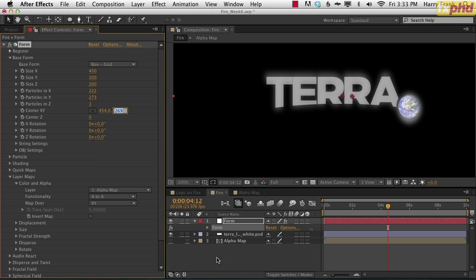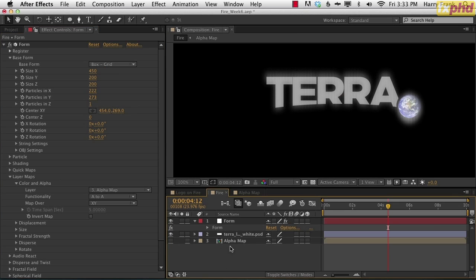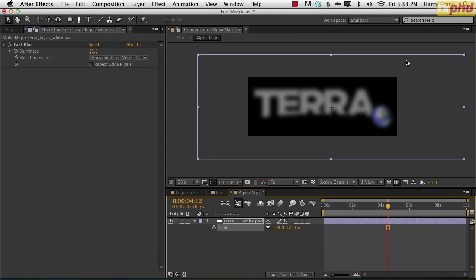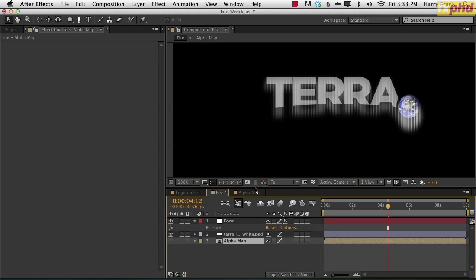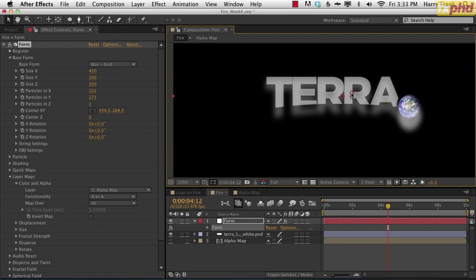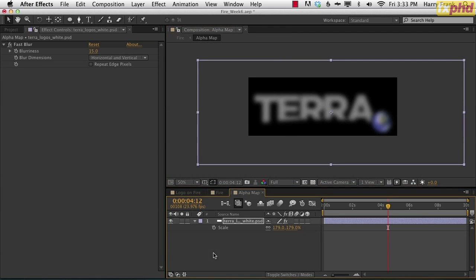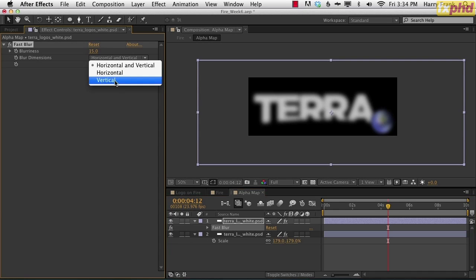Okay, that's close enough for TV. Now I'm going to add another layer in here. In fact, I probably should move this down just a little bit. Sorry, bear with me. The reason I want to move this down is because I want to add an additional layer right here that is going to use a vertical blur.